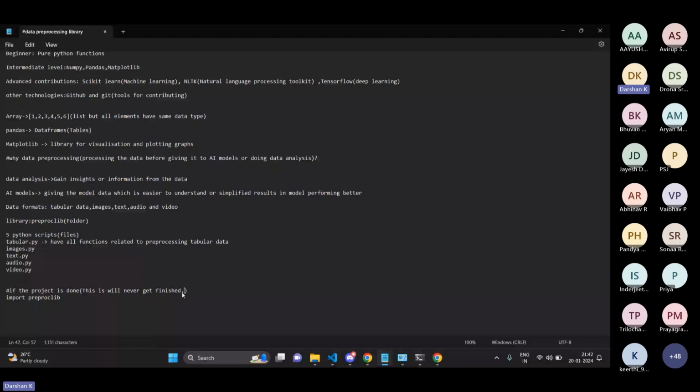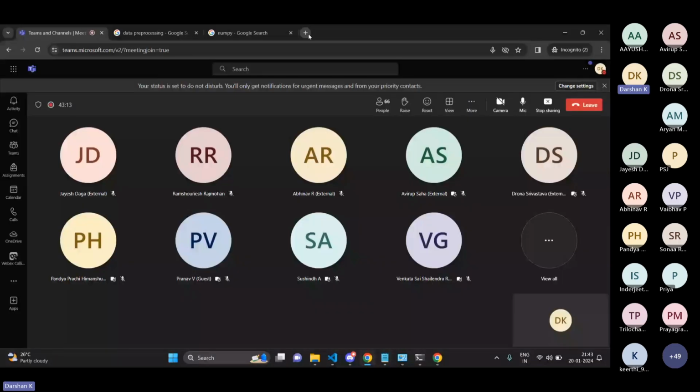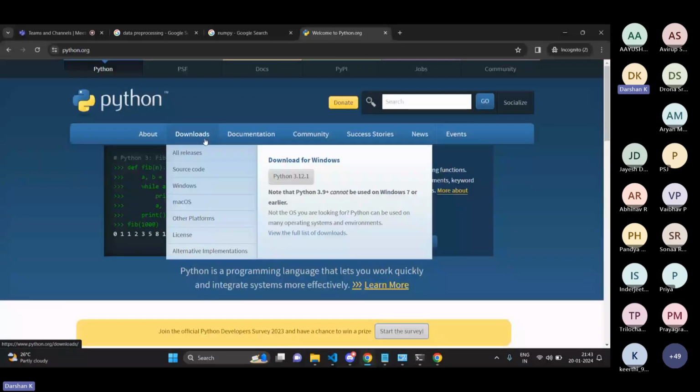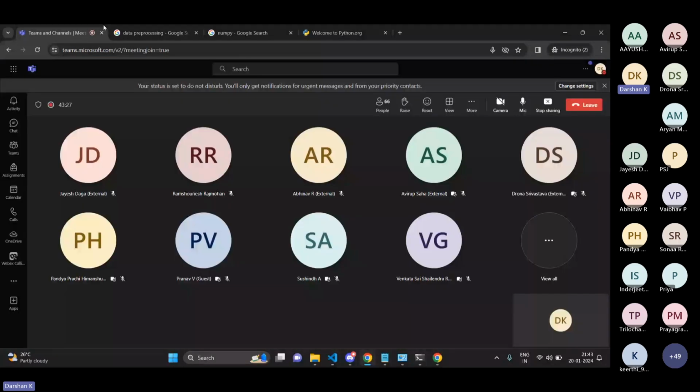For example, Python would have come to like version 6. Right now, the latest version of Python is 3.11. I'll check it once. Okay, cool. Right now it's 3.12. Yeah, here it is. So 3.12. For example, maybe 1 or 2 years later, they would have version 3.13, 3.14.